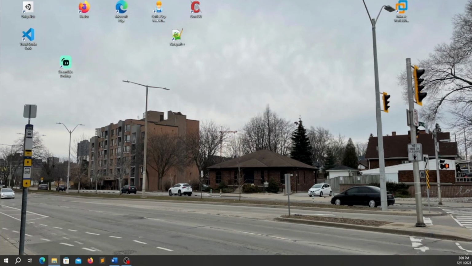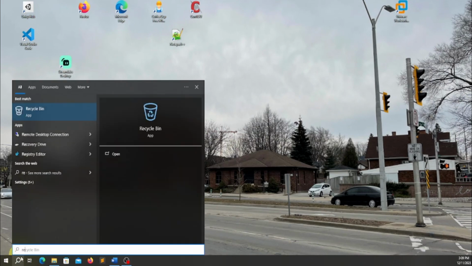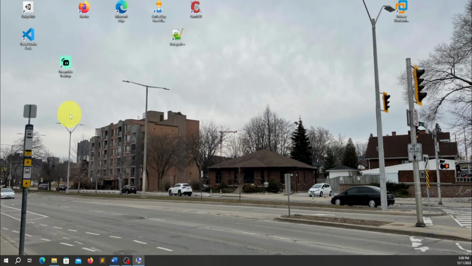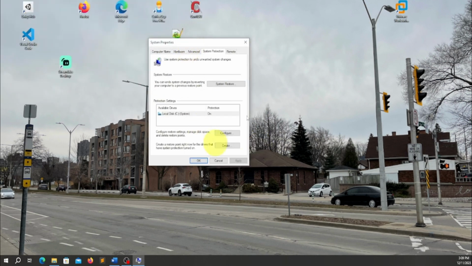So we're gonna go right here. Right there, we're gonna tap restore. This one. You see this? This is the one we need, so we're gonna click on it. Double click on that. And when you click on that, you're gonna see this. Now, when you are there, you see here where it says configure, in this one. So you're gonna click on that.